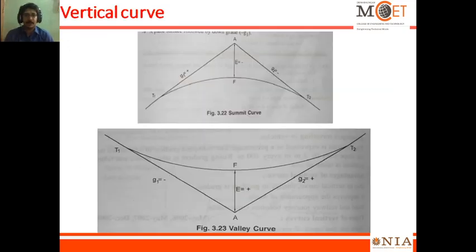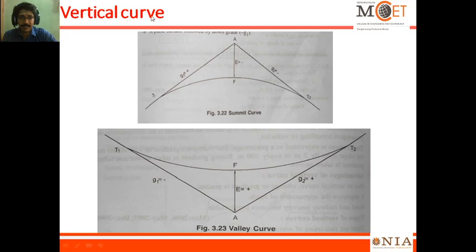The next portion of the curve is the vertical curve. We have already discussed the two types, summit curve and valley curve. What does summit mean? If the road increases in elevation, reaches a high point and then drops down, this is the summit curve. It happens in the longitudinal direction. Till now we have seen the horizontal curve; here it is the vertical direction, how a flyover rises and drops down.